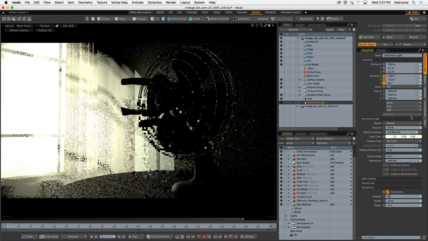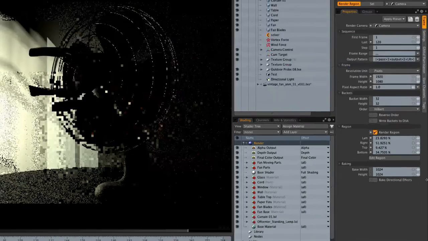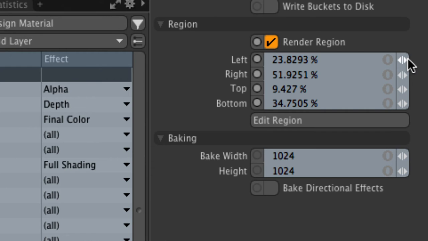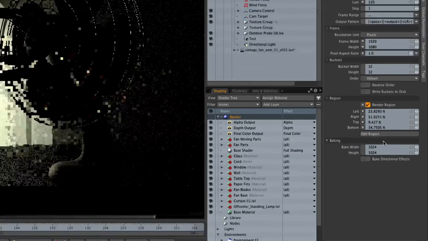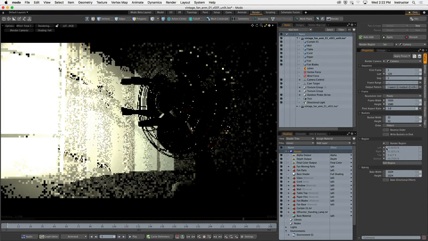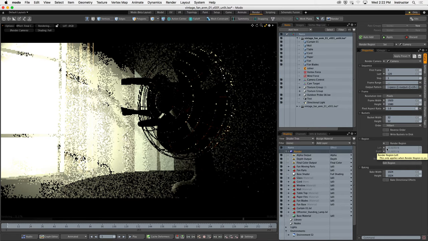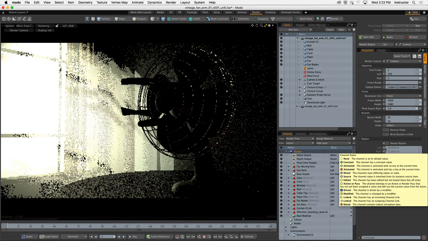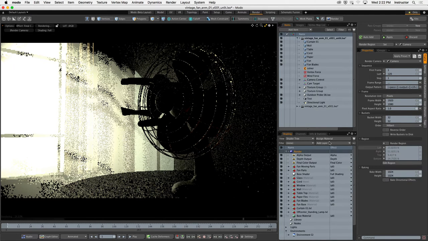So without that compare and contrast window, I believe you can get the exact same thing. So in the actual render item itself, there is a region section. You can turn it on, and you can do the exact same thing. So render regions, can't recommend these enough. This is going to save your sanity as you make a zillion little changes to your scenes, okay?